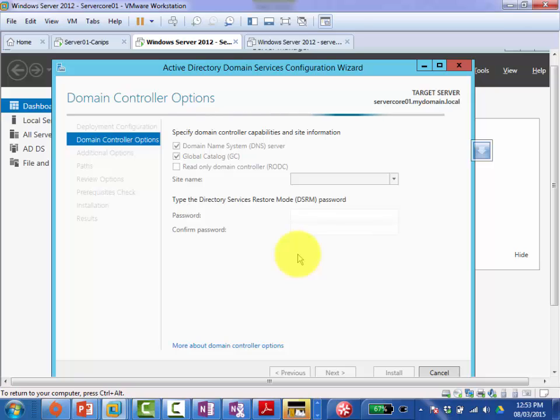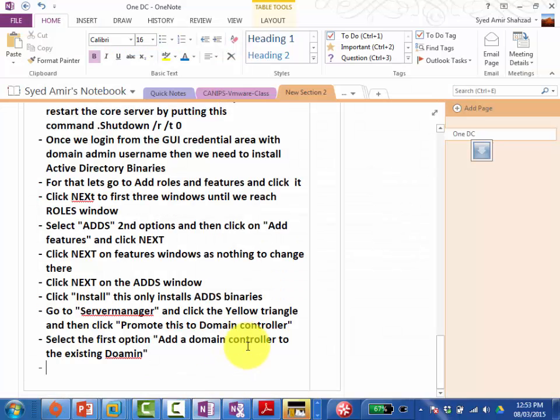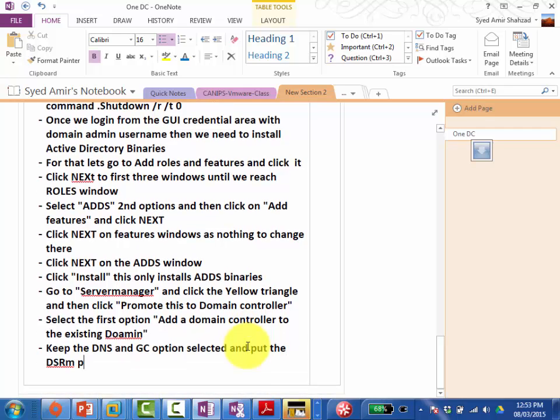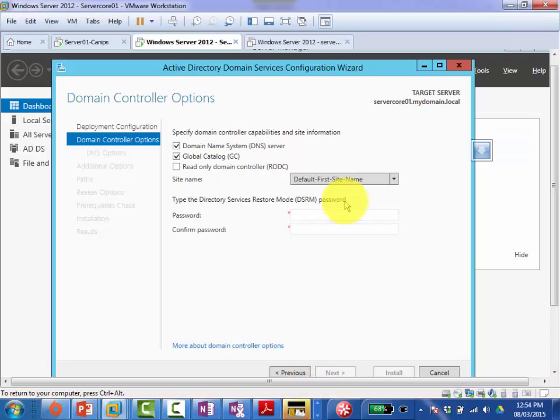Okay, keep the DNS and GC options selected and put the DSRM password, which is Directory Services Restore Mode. Okay, and I'm putting the DSRM password here.